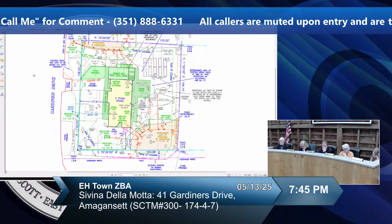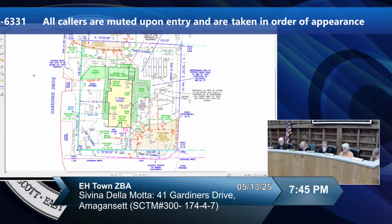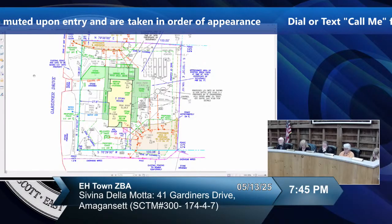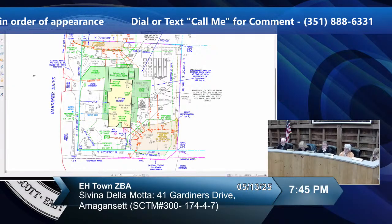And this will all have to be done in a pattern that's going to be acceptable to the planning department. I know you're offering that as some sort of mitigation, but actually what it is, somebody has filled in this wetland here, and it just has to be replenished. So to me, this is a big part of the question here, and we'll talk to Brian about it. What are we looking at here?